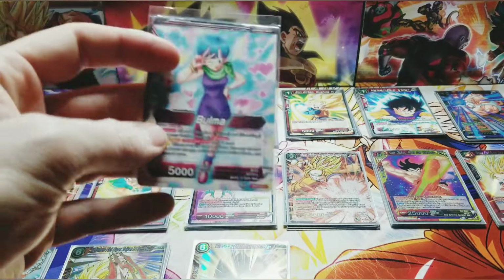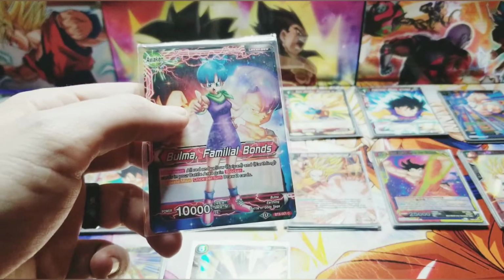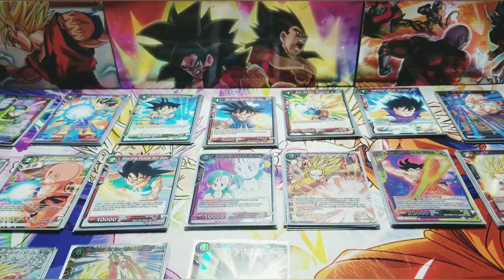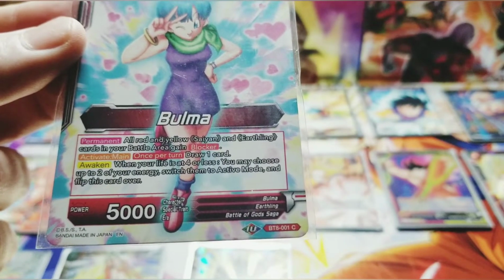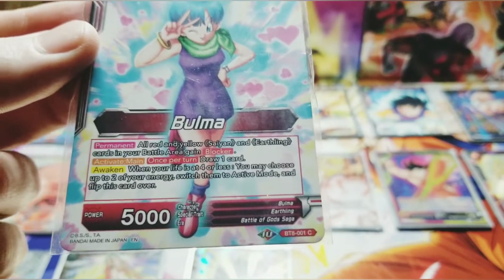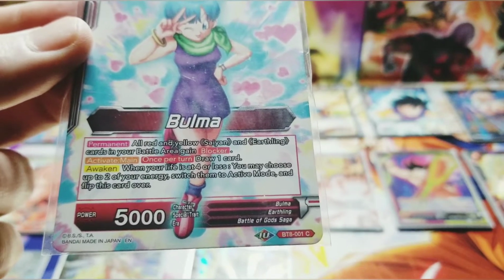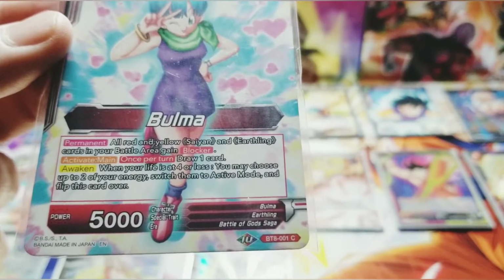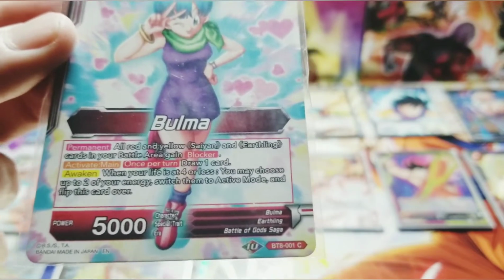So, as you probably noticed right away, she's only got 5,000 power on her front side, 10,000 on the back. So, she's already at a little bit of a deficit compared to other leaders. But what makes up for that is her permanent ability. All red and yellow Saiyan and Earthling cards in your battle area gain blocker. So as long as it's a red or yellow Saiyan or Earthling or both, it gets blocker, which is awesome. It's got an activate main that you just get to draw a card once per turn, which is also awesome.